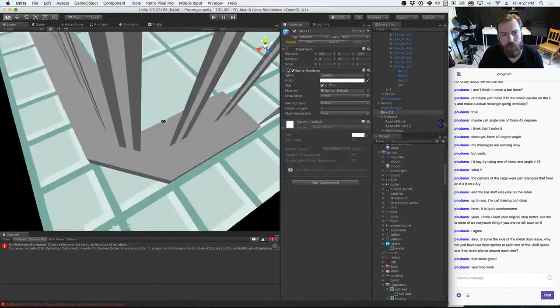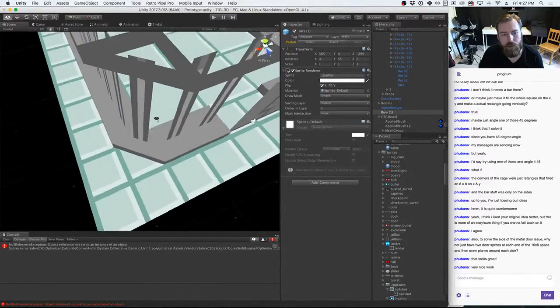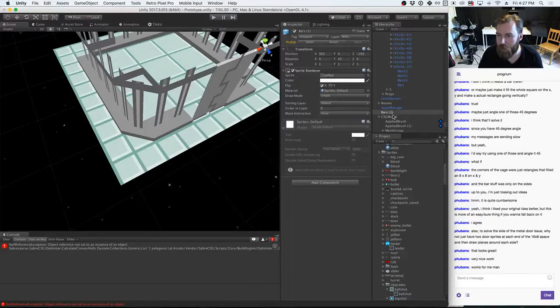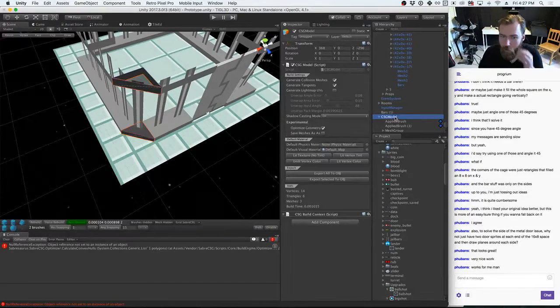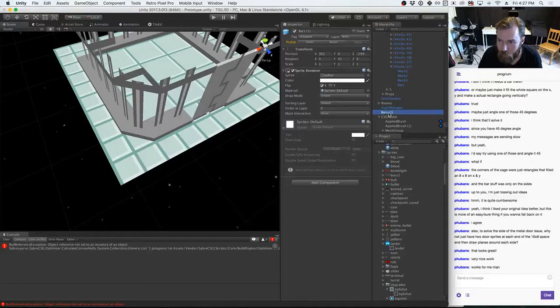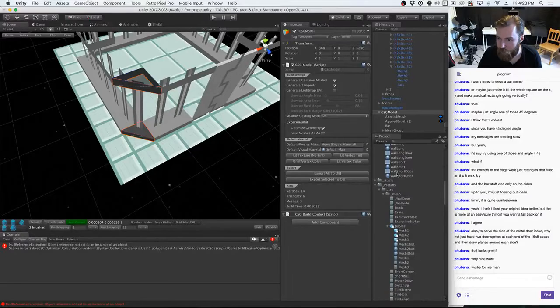Okay, let's see. So put this in here. Prefab this. Jail corner.